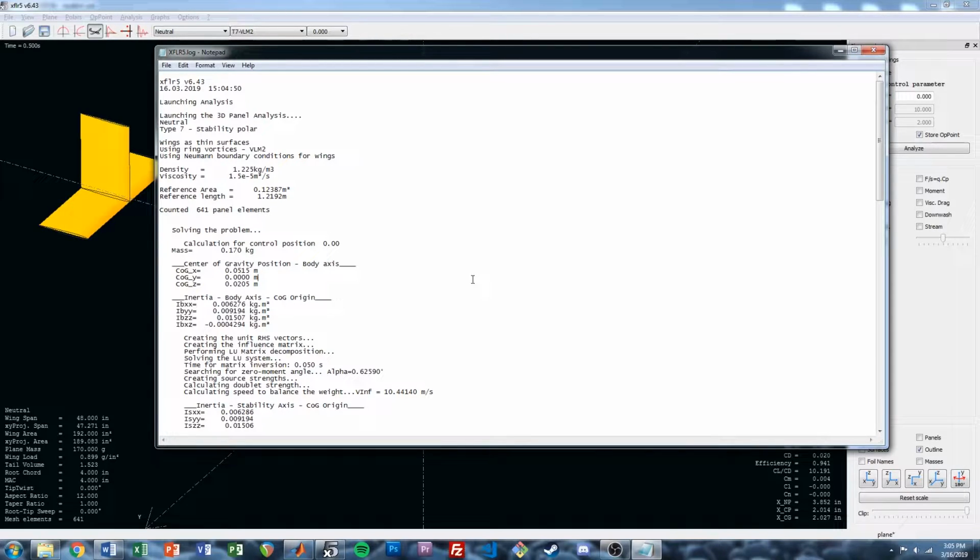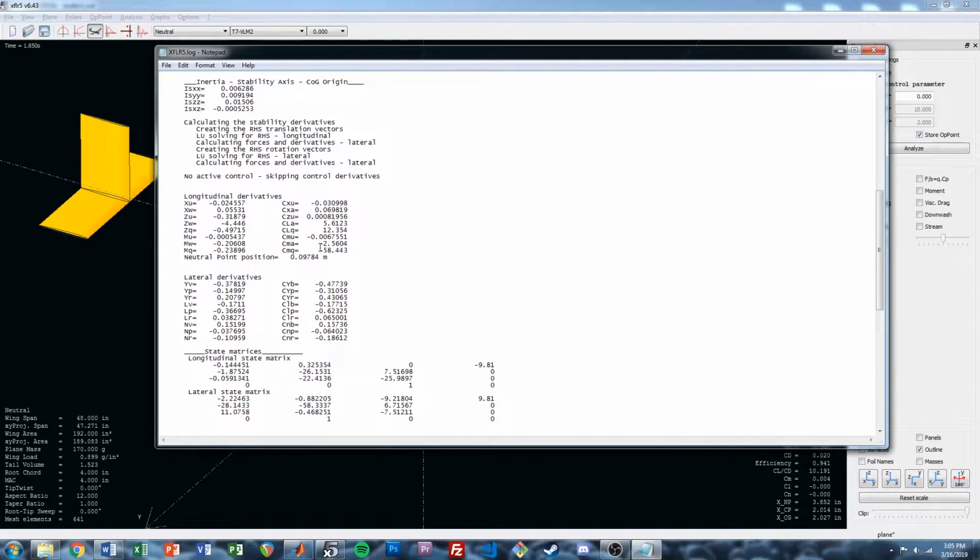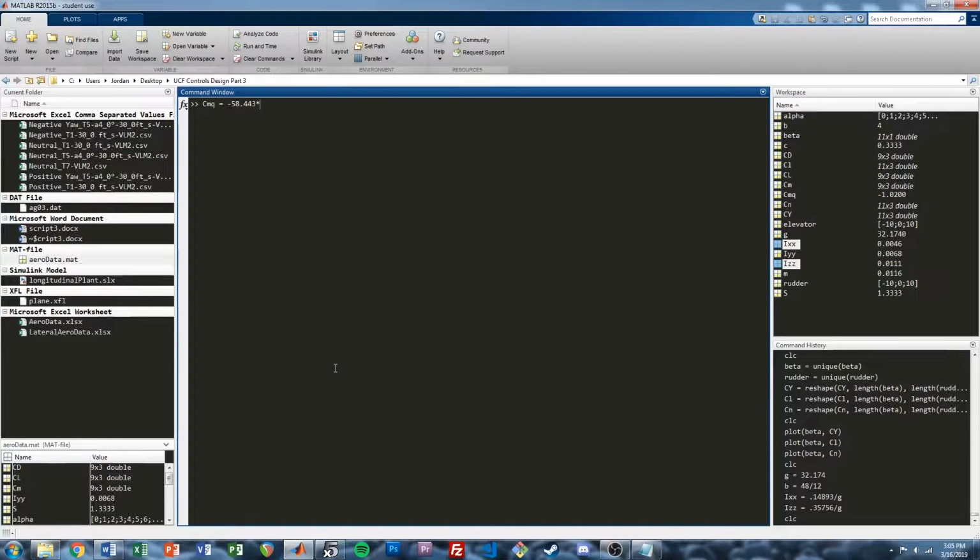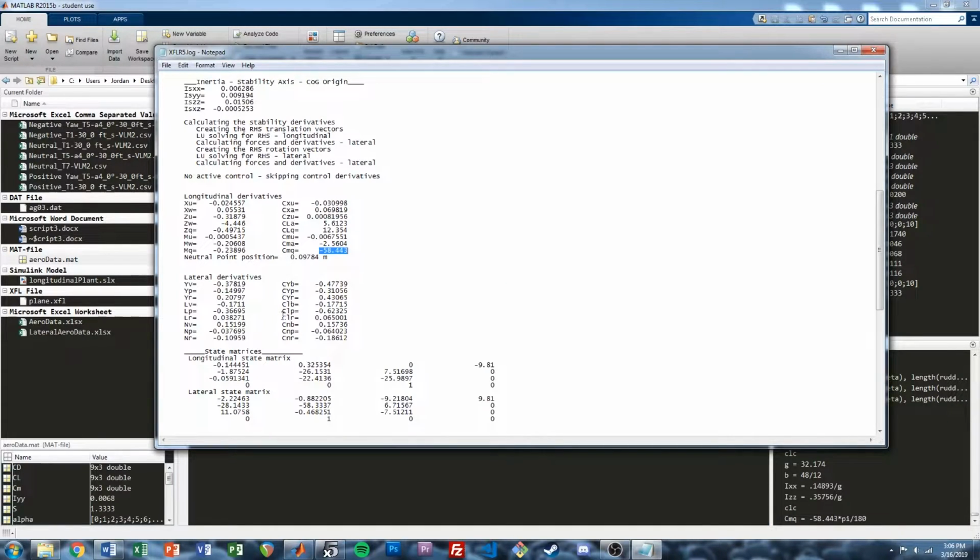And then we're going to pull out, like before, CMQ for our pitch damping, but also the Dutch roll mode is very dependent on what your lateral damping derivatives are. So we're going to pull out a few of those as well. So let's go ahead and get CMQ first. We're going to say CMQ is going to be equal to this. It's pi divided by 180, because we want to go from per radian per second to per degree per second, since we're going to feed back the body rates in degrees per second. And then we're also going to look at the roll rate, yaw rate contribution to your rolling moment and yawing moment. So we're going to look at CLP. So that's right here.